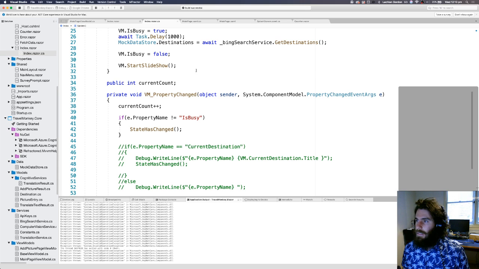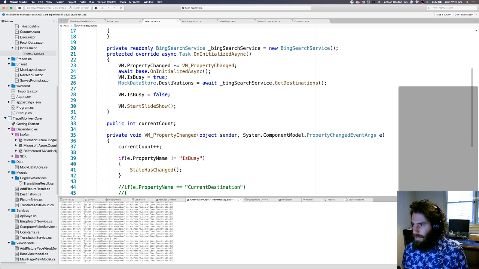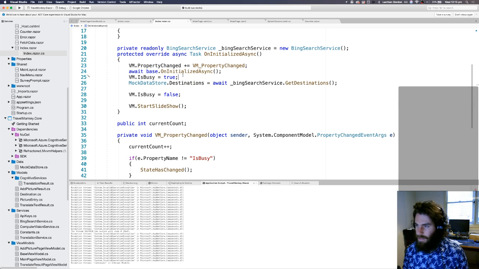What does this do? And I'm also sick of waiting that long. I think GetDestinations is enough proof of that. And you know what? I don't care about the IsBusys either.